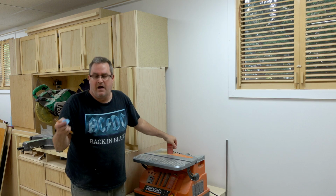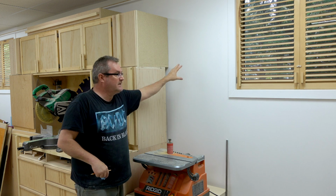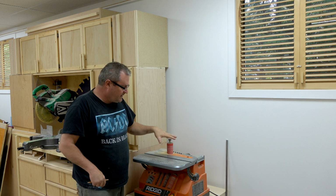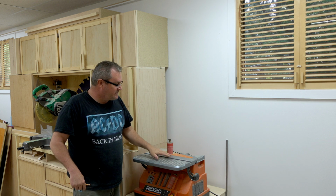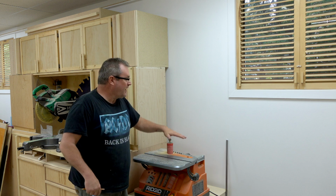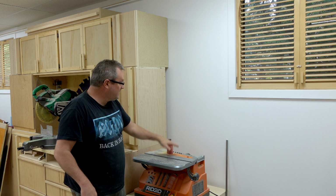So now that I've got all the material cleaned up and ready to use, I need to look at the area where I'm going to put the cabinet, and it's right here, above this spindle sander. That's what this is called. I'm thinking standard height from, say, the top of a kitchen countertop up to the underside of the thing would be more than enough. And that's usually around 17 or 18 inches.